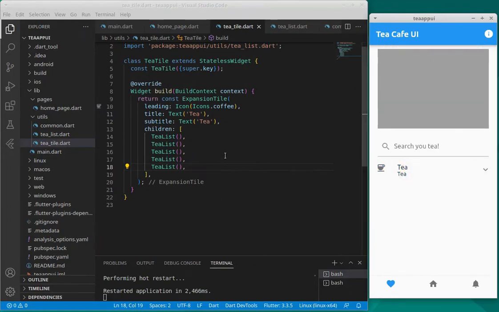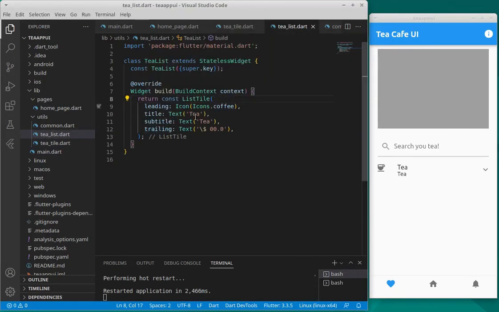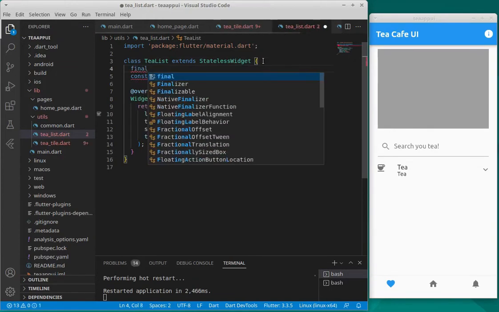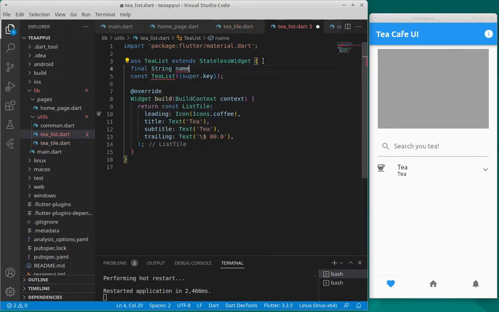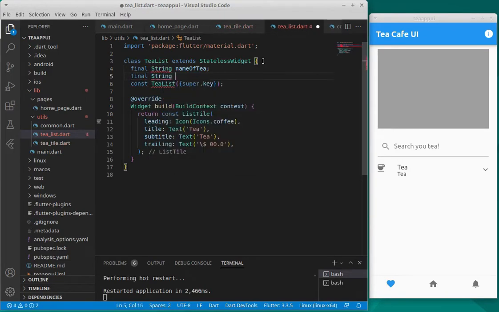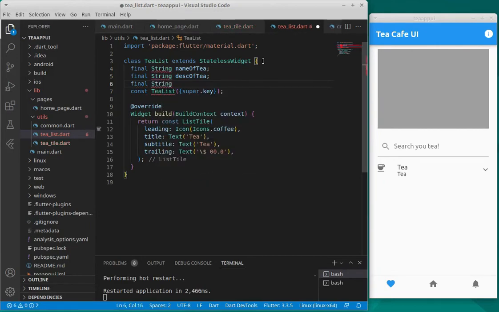Let's modify the TList class where we can reuse it and can hold a value. Head back to TList class. Let's create a string variable called nameOfT, diskOfT, and priceOfT.